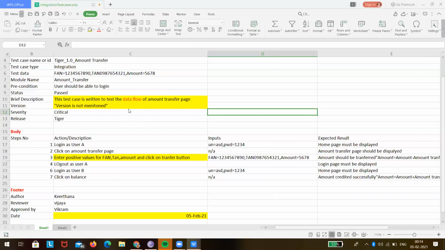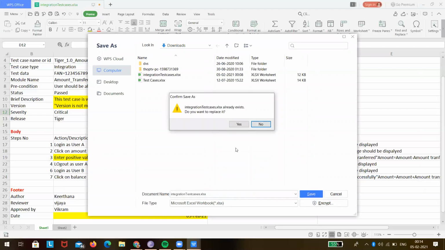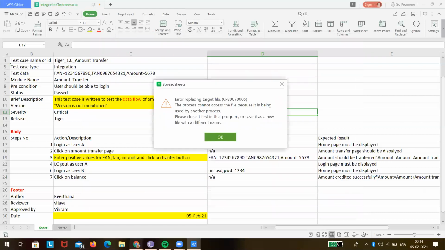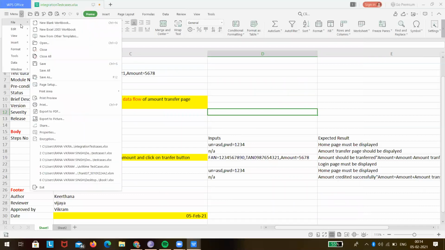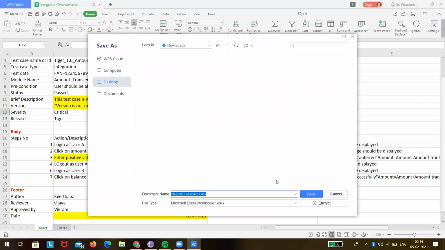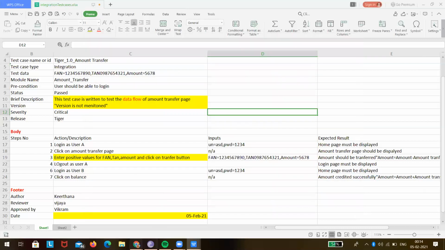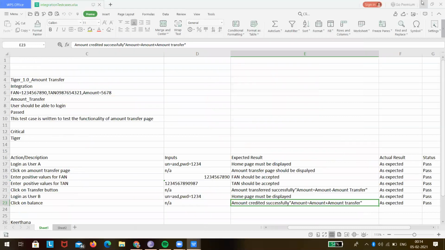Yes. So I'm just sending you on WhatsApp. I sent the functional test case yesterday also. Now today I'm sending the integration test case so that you can have a look at this. Okay, so that I will do later, sending and all. Integration, system, all these things are over.